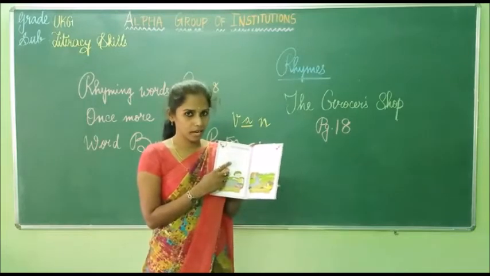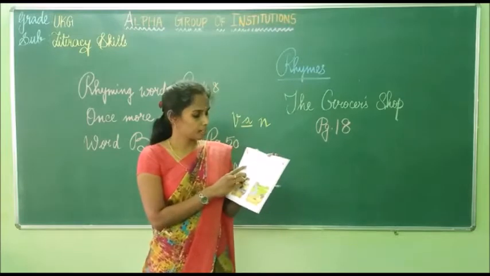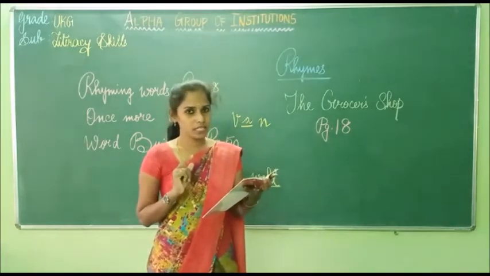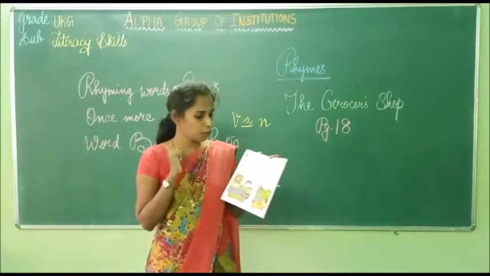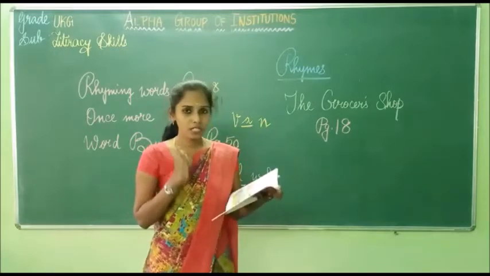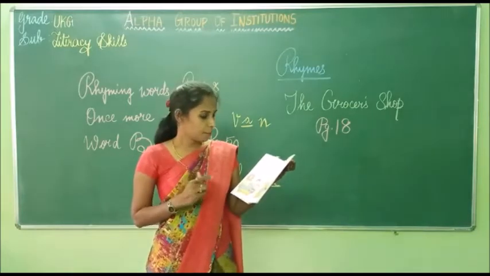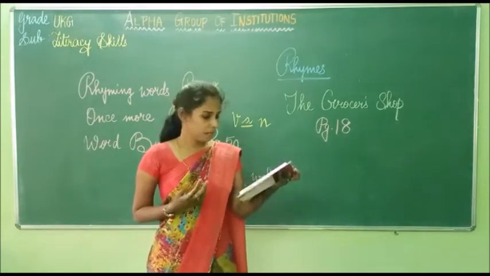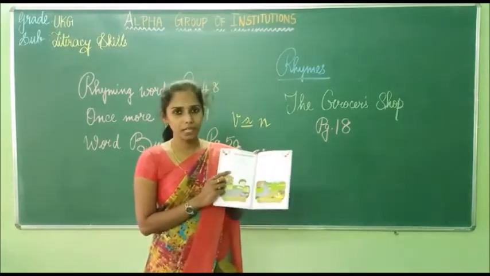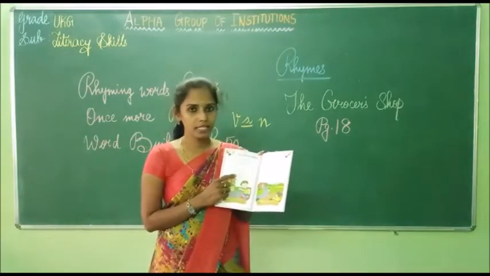First read out the rhyme, learn each and every word clearly, practice it, and then you have to recite the rhyme. Now I will show you how to read the rhyme by sentence. Where are you going? To the grocer's shop. How will you get there? With a skip and a hop. What will you buy there? A piece of cheese. May I come with you? Yes, if you please. Children, this is a simple rhyme, right? You have to practice it two to three times. Then you can recite it easily.